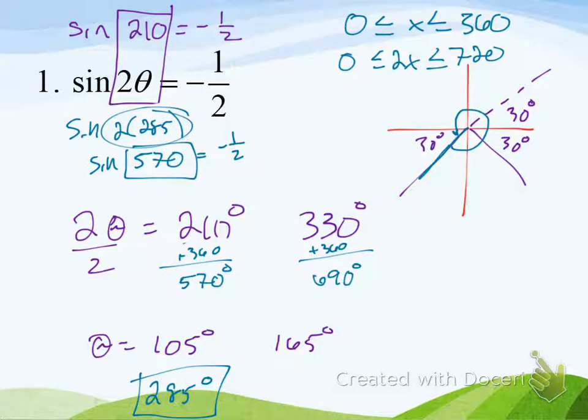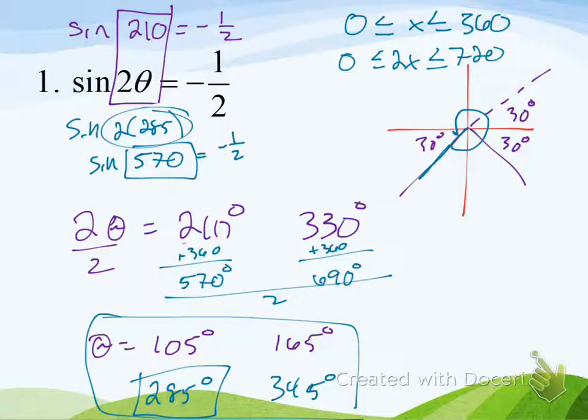Right? So you got 570 and 690 that 2 theta could be. If I add 360 to 570, I get 930. 930 is definitely over our cap. We can't use it, so we stop adding 360. But these are all 4 values that I need to divide by 2 so that I can get the solutions. So we've already done it for 210, 330, and 570. We need to go ahead and divide 690 by 2. And so theta is 105, 165, 285, and 345. Those are our solutions. Okay?